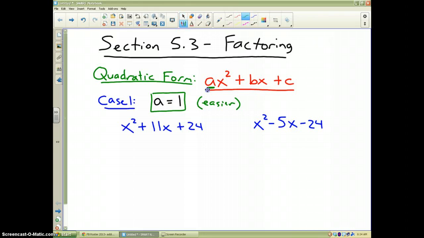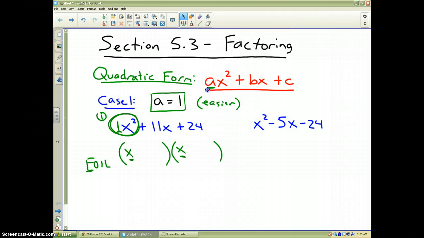First of all, first problem, I notice that the a value is 1. Therefore, when I factor, the number one thing I look at is the first term of what I need to factor. And since it's x squared, I know I can put in two sets of parentheses, and in the first positions are going to be x and x, because when you FOIL, F means times the first terms together. Well, x times x is x squared. So that's where that part comes from.